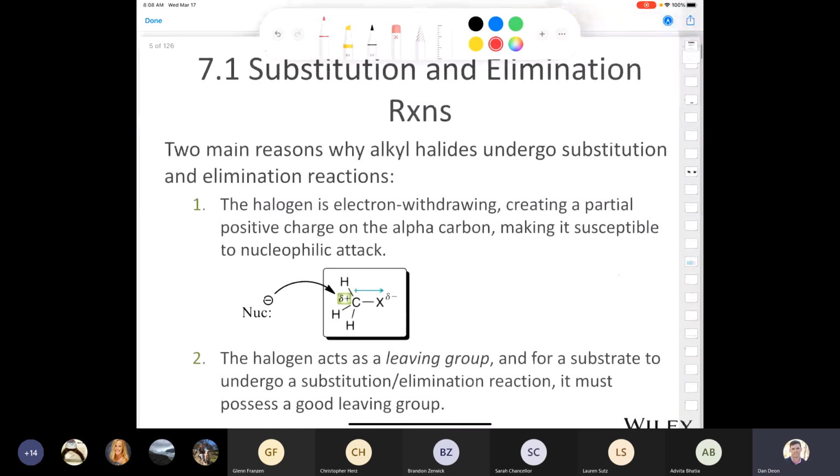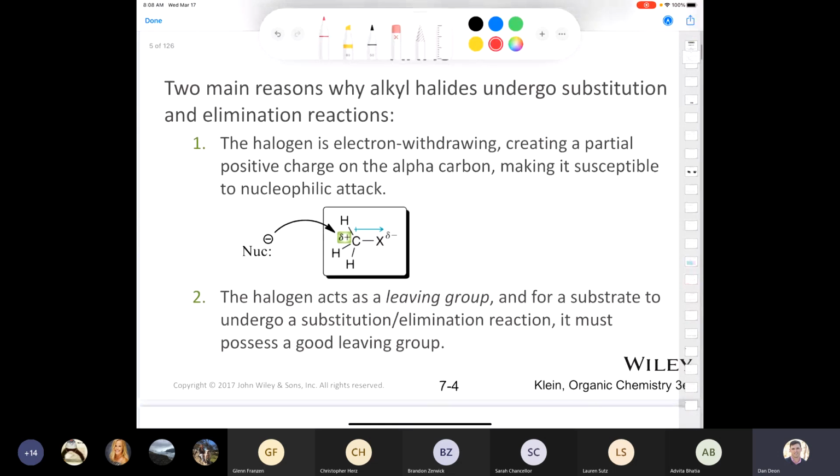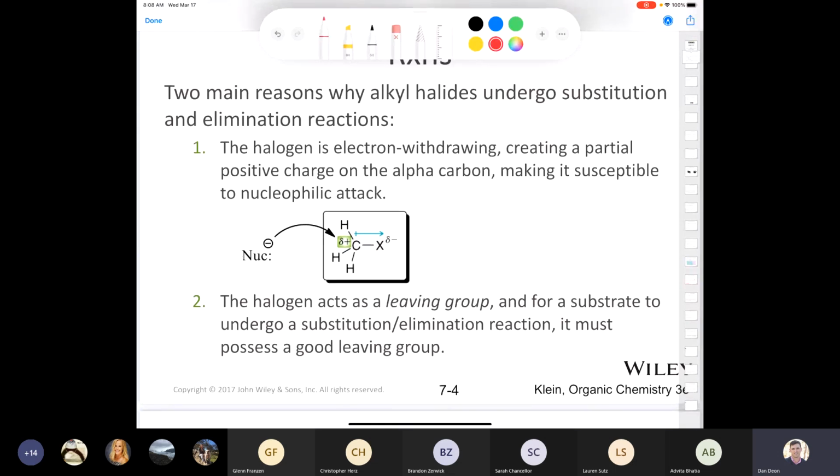All right, well, let's talk about why an alkyl halide undergoes a substitution or an elimination reaction. If we think about an alkyl halide, I'll just draw something simple here. Let's say we have methyl bromide. I'll go back to that methyl bromide again. So we have a hydrogen here, we have a hydrogen in the back, we have a hydrogen coming out here, right? The carbon is just a good old sp3 hybridized carbon, 3 bonds to hydrogen, and a bond to the bromine like that.